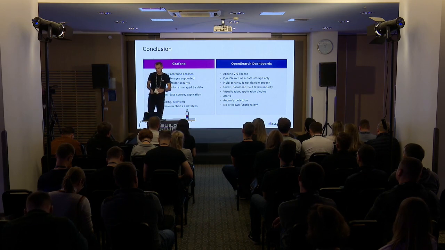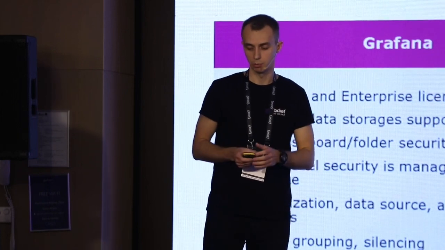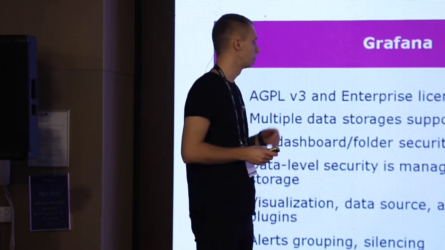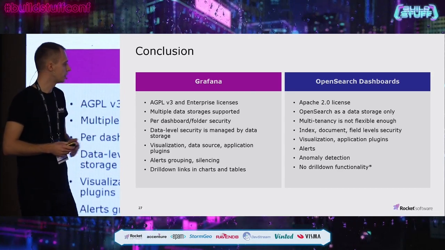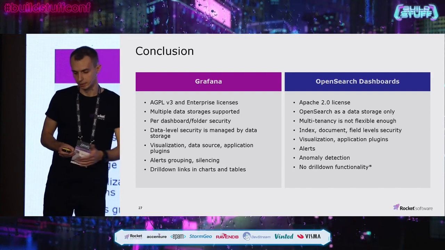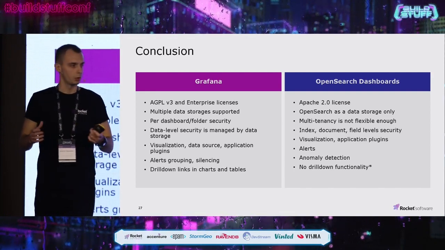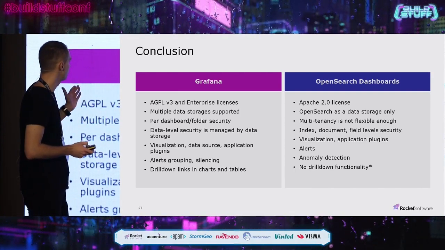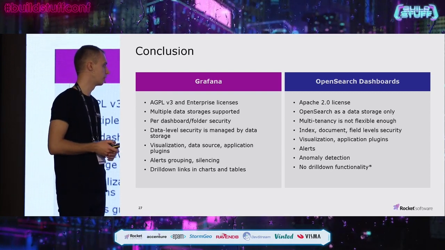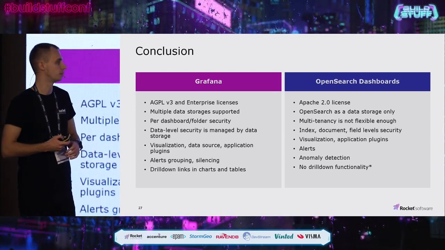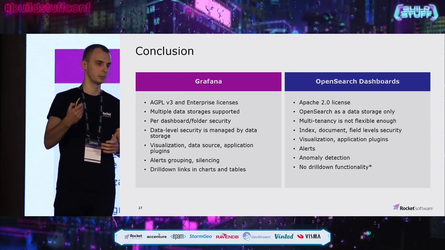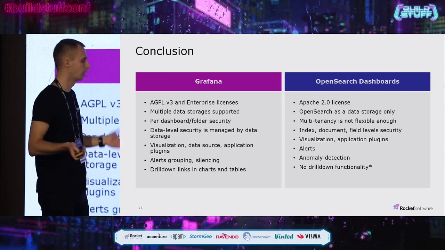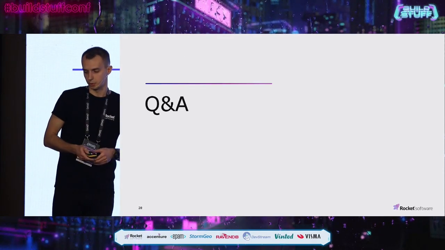There are also good points in favor of Grafana, such as different data storage support, streaming capabilities, drill down functionality, and alerts features such as grouping or silencing. So as you can see, OpenSearch Dashboards and Grafana are really powerful tools with their own peculiarities, features and limitations, and you need to evaluate all of them for your specific use case and choose one or the other. Yep, so thank you, that's it.